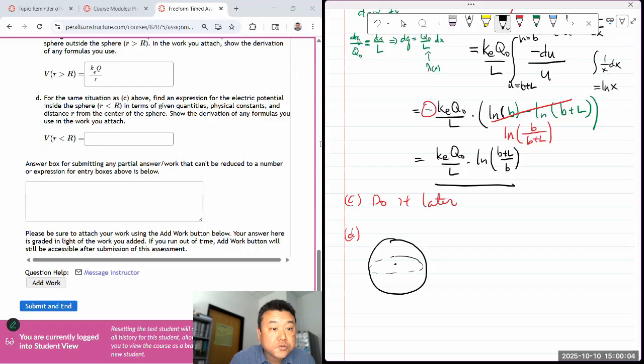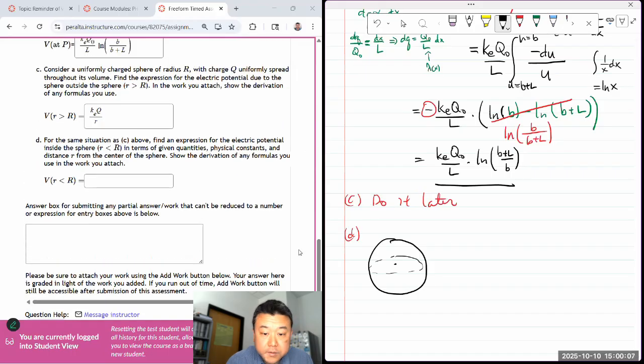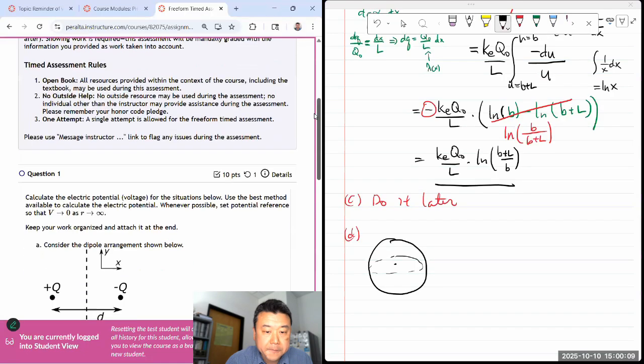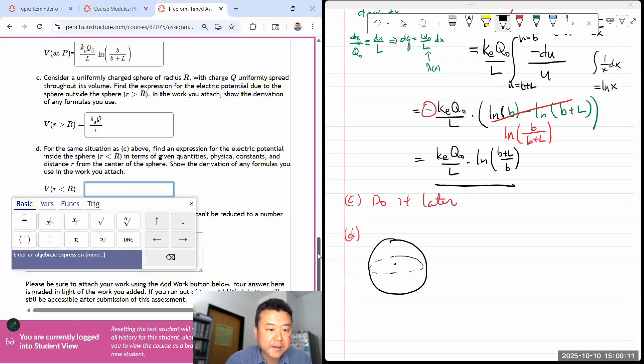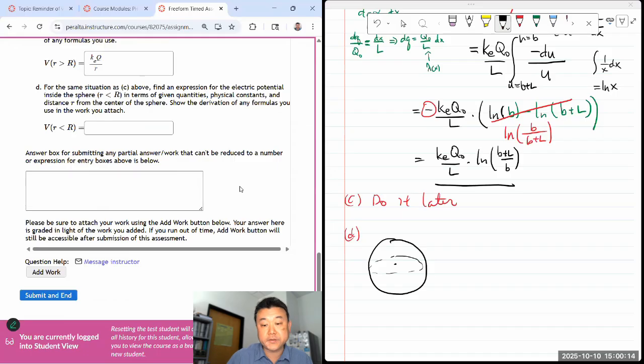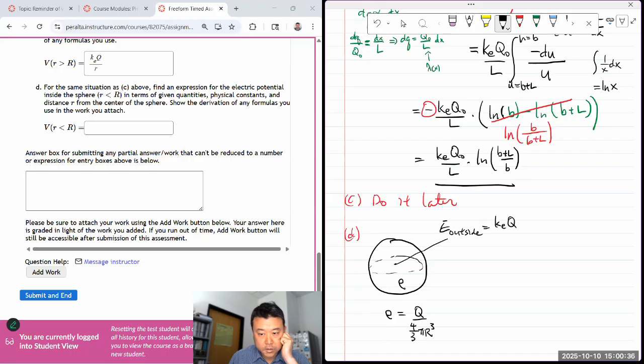So inside it's a uniform sphere, right? Uniformly charged sphere, yeah. I don't know how much detail I should include. There's a range of different amounts of detail you can put. So with the charge density rho, where rho is equal to q over 4/3 pi R cubed, I think I can remember the electric field formula. So electric field outside is Ke q over r squared.